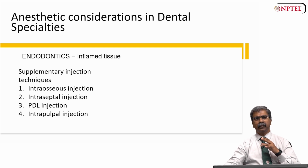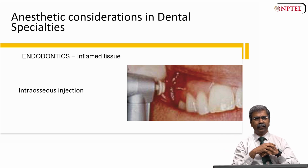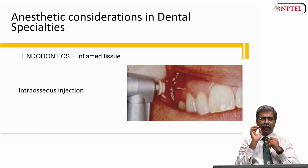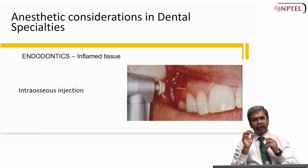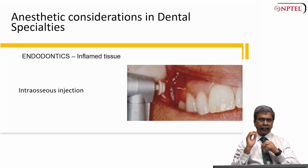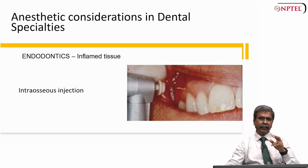This is an intraosseous injection. Apply topical anesthetic. Prepare a small perforator hole into the cortical plate. Push through the attached gingiva till the tip rests on the bone, and inject LA into the hole, into the bone, to achieve intraosseous anesthesia.